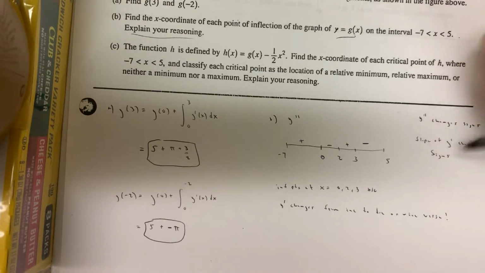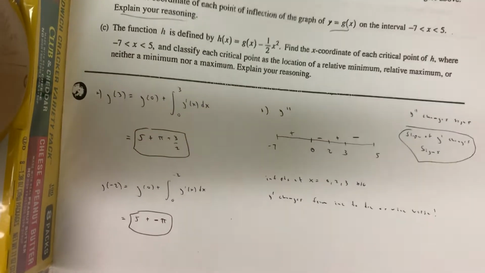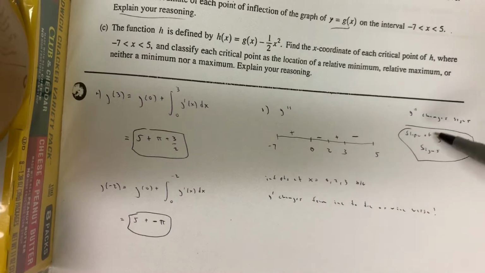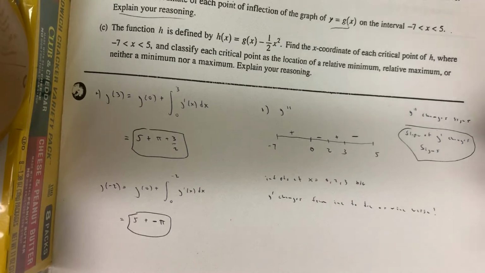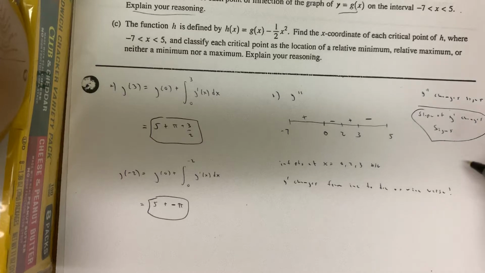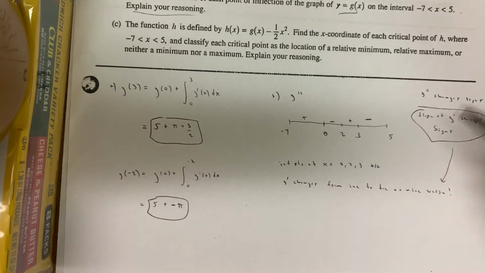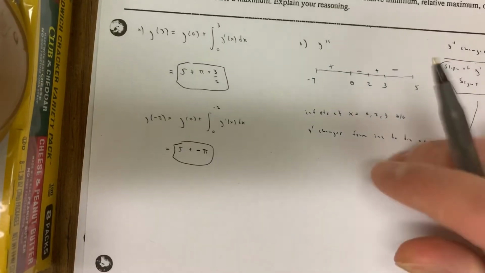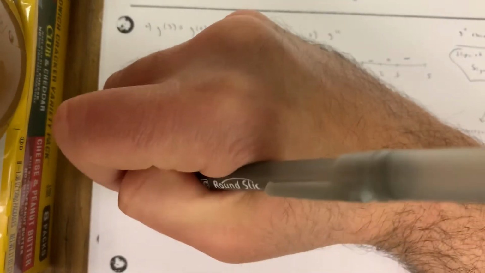And if you want, by the way, you could use this justification instead of this justification, because if the slope of G prime does change signs, that means G prime changes from increasing to decreasing or decreasing to increasing, because its slope is changing from positive to negative or negative to positive. So this works out fine as well, okay? I think this one's a little bit easier. It's the one that's always on the AP answer key. But regardless, do what you will.